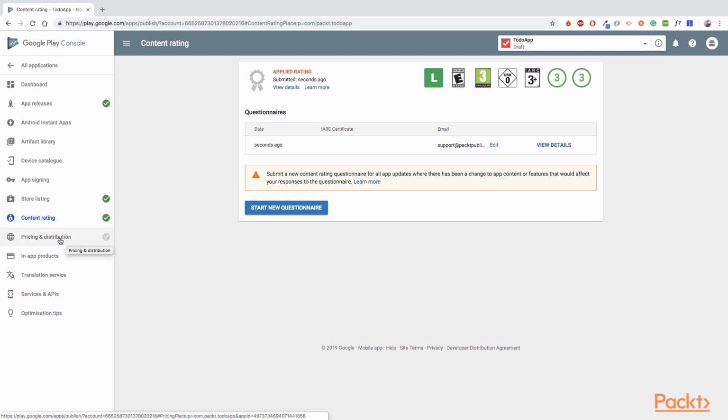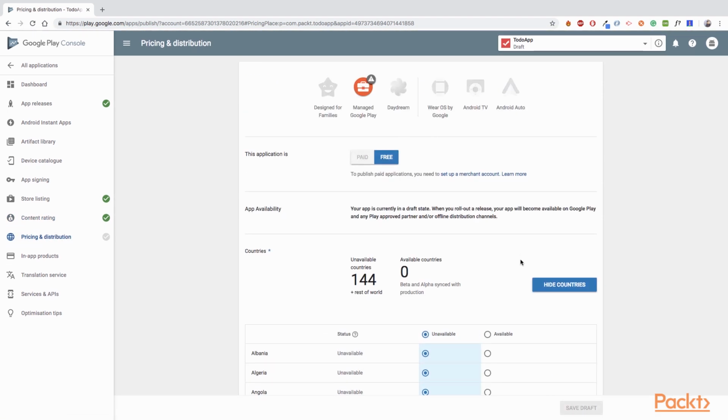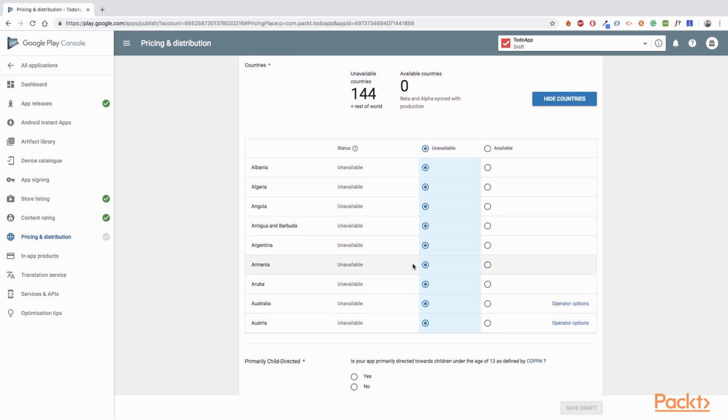Lastly, let's go to the pricing and distribution section. And here you can select if you want to offer your application for free or not. Since I am offering this application for free, I'll select free, and down here I can choose the countries that I want this application to be available in. And I want to make my application available in all the countries.